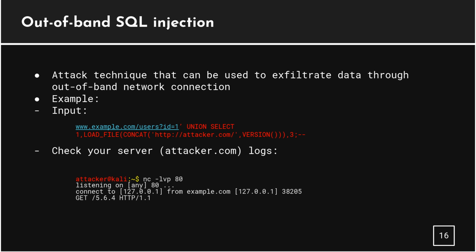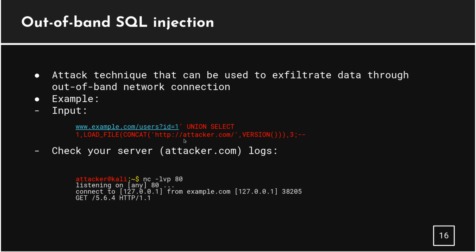And what's interesting about this function is that if you provide it an HTTP URL, it will try to make an HTTP request. So the attacker here should be running a netcat TCP listener. It's basically going to play the role of the attacker.com web server, and it will just wait for any kind of connection.